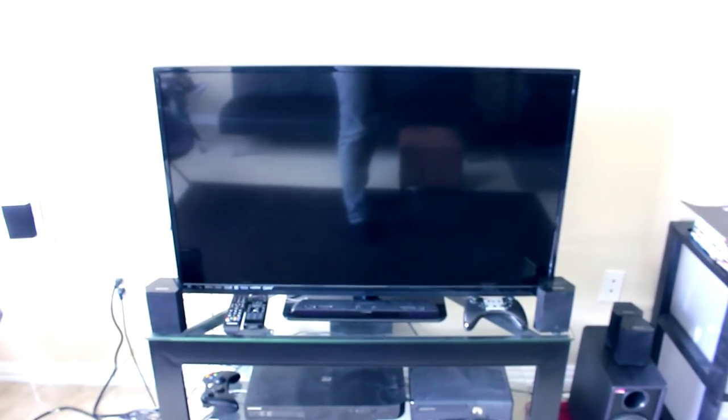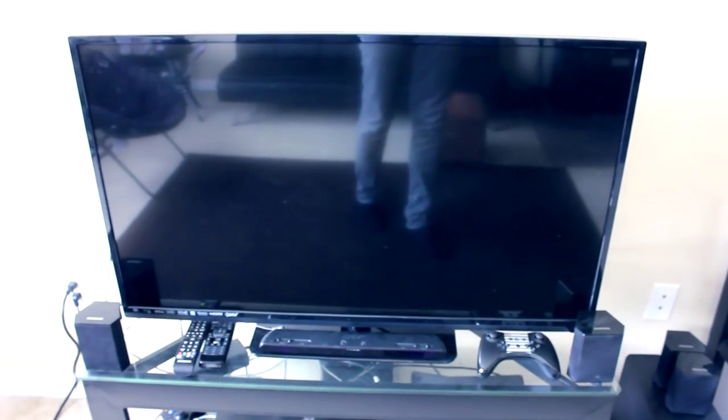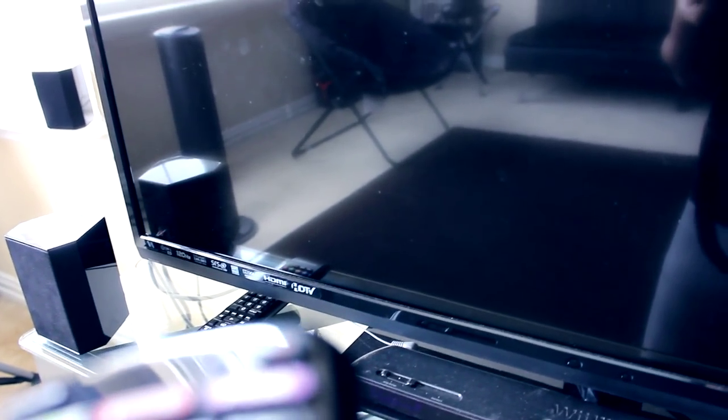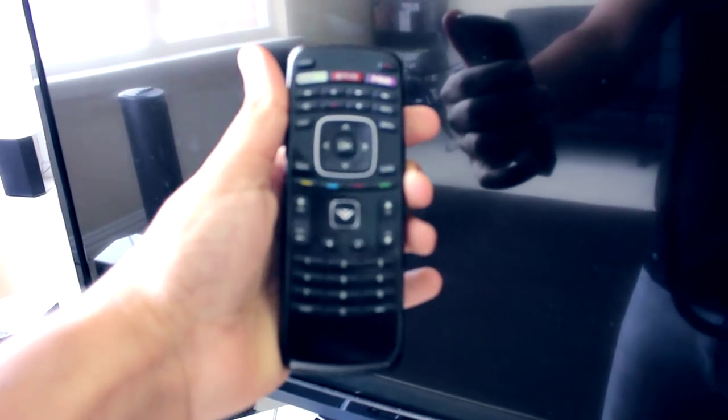So moving on, we have the TV. This is a 42-inch Vizio Smart TV. I bought this when I first moved down here. It was like the month after I moved down here, I actually bought this with the TV stand from Walmart. Pretty standard TV stand. I think I paid like 200 bucks for this, and I wanna say 500 for the TV. It's really nice. You know, it does the job. It's a smart TV, so you have all your smart stuff on your remote. Let me see if I can get this to focus. Yeah, I can't get that to focus right here.